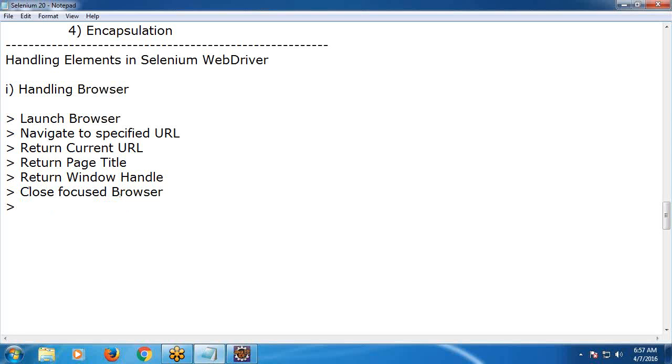Next, close all browsers that were opened by Selenium WebDriver during execution.